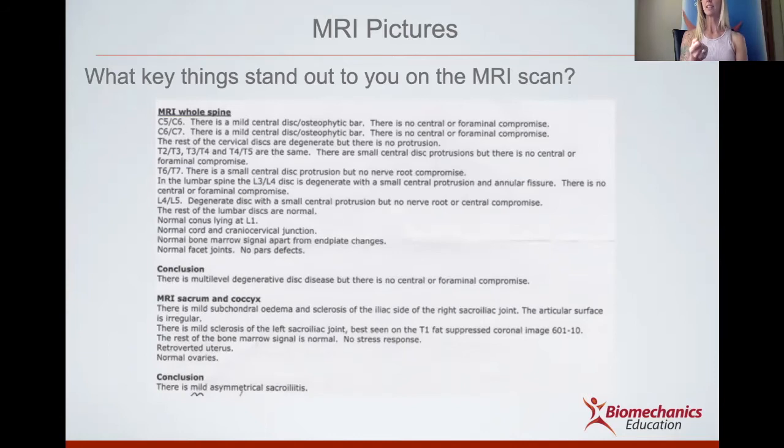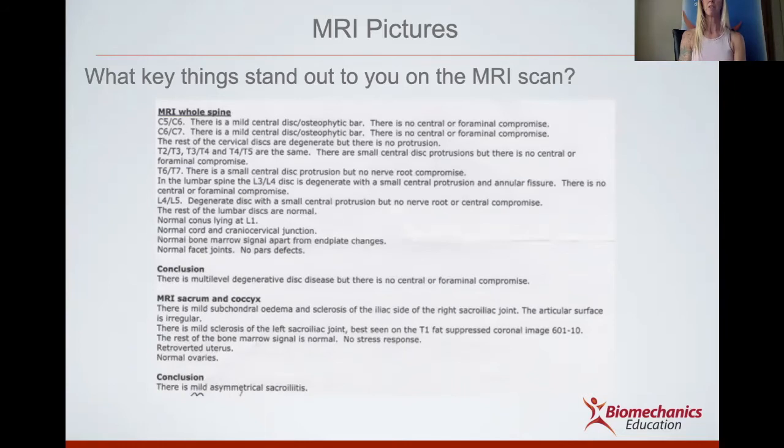Sclerosis, again, is like a toughening or a stiffening of the joint, which is normal aging, and it's on the right side of the iliac side, so the ilia is actually showing the sclerosis. The articular surface is irregular, which again confirms that sclerosis, and that might mean that the movement around that side of the hip is more limited or stiffer, maybe by comparison to the other side, or certainly maybe with another client and the way they move.